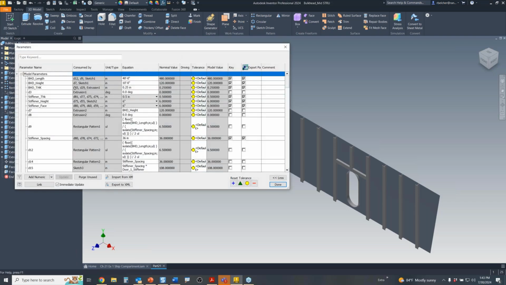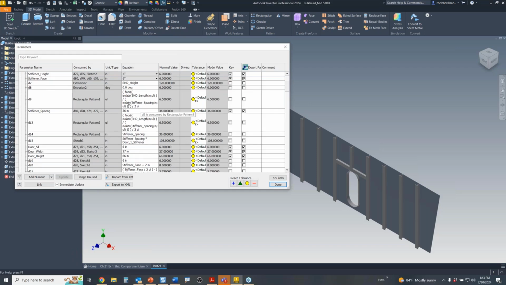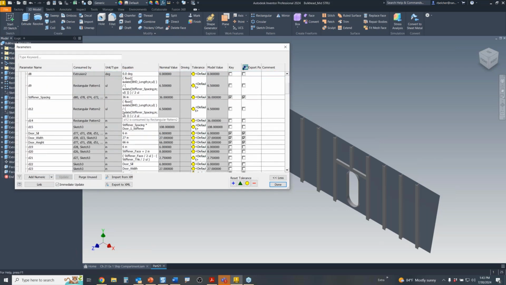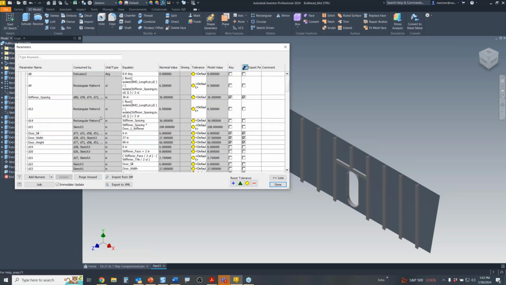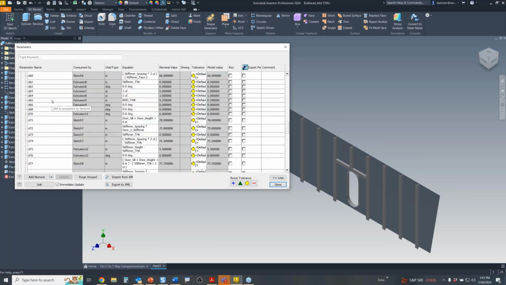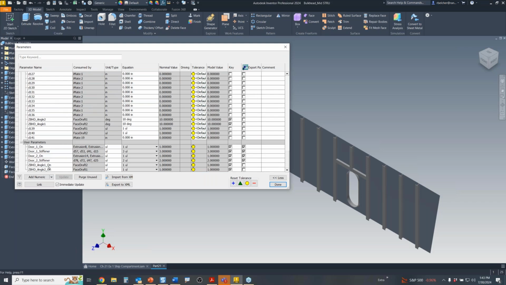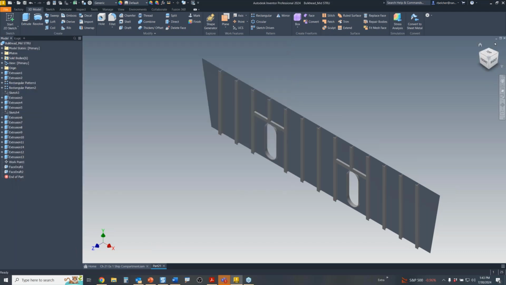Parameters are on the parametric table, and going into your parametric table can be quite cumbersome. Maybe I don't want the end user to come in here because this is all of my parameters. This is all of them, and it just goes on and on. What I really want is just some of these user parameters at the bottom. These are the ones I want them to interact with. Well, that's where the form comes in. Setting up the form is a very nice and efficient way to put this stuff together. So I'm going to click done.